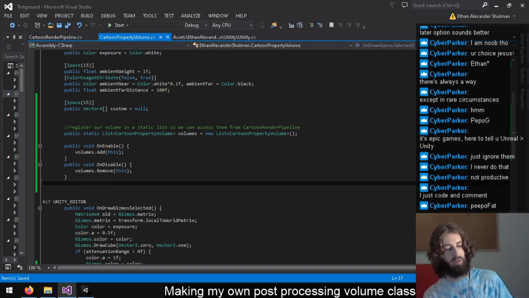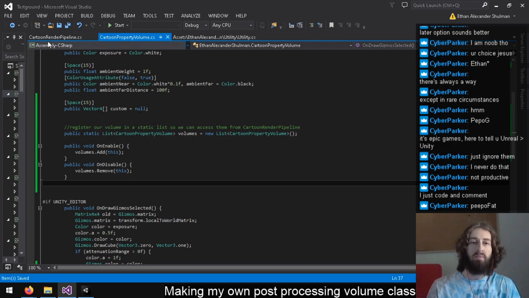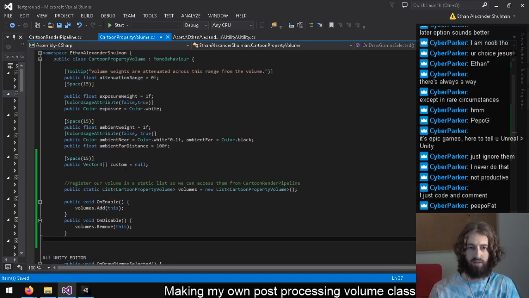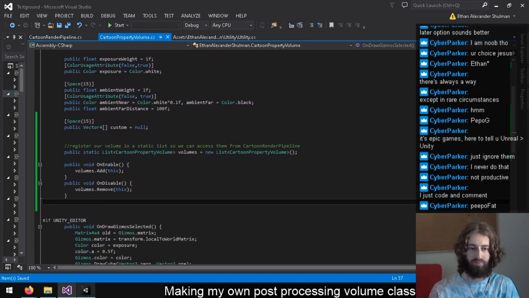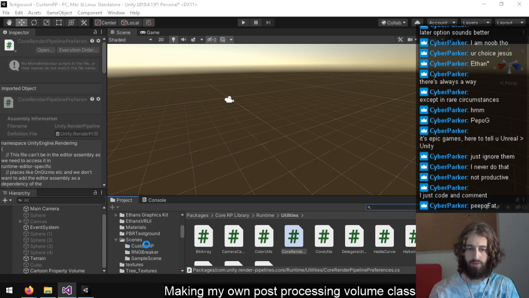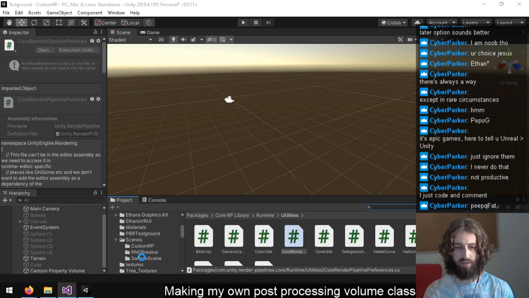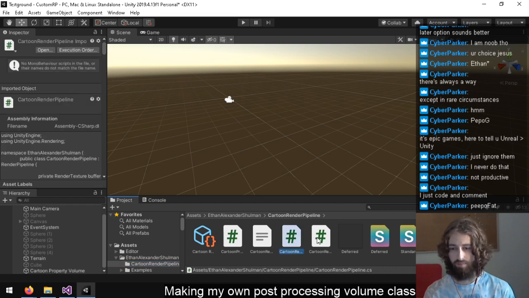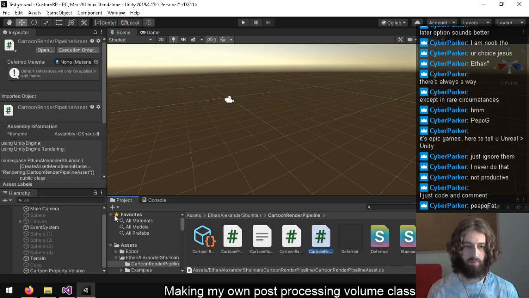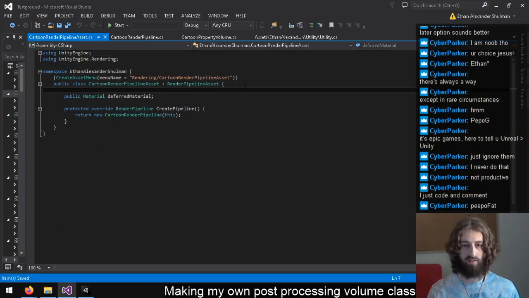So then what I'm thinking about is I could have a different polling delay on each of these. But what I think I'm going to do is on the cartoon render pipeline asset, I'm going to add a little option for the polling delay.